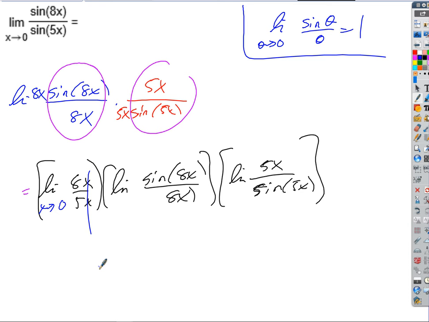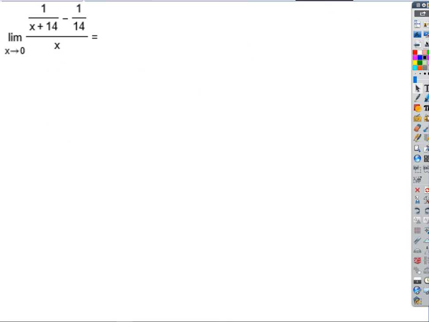Here, what does x need to be approaching? This middle one, 8x, right? So we match that pattern. And here it's got to be approaching... not x is approaching. What is approaching 0? Let me rephrase that. 8x is approaching 0. And here, what is approaching 0? 5x, right? Because it's got to match the thetas that show up in here. Okay, we good? All right.